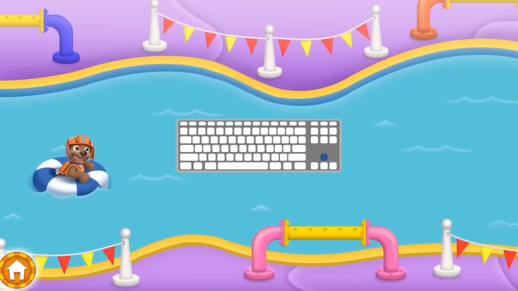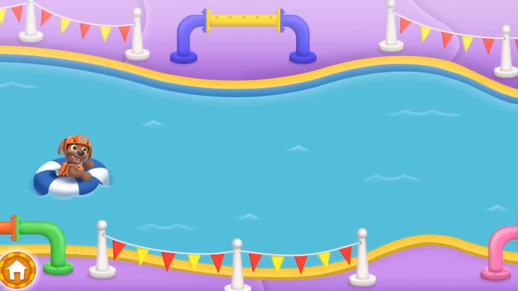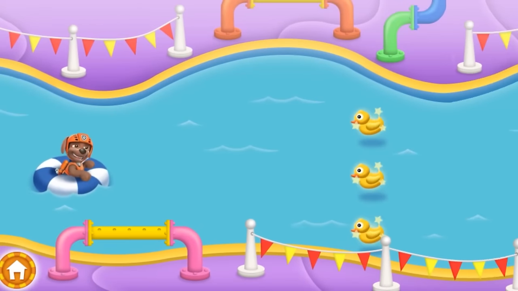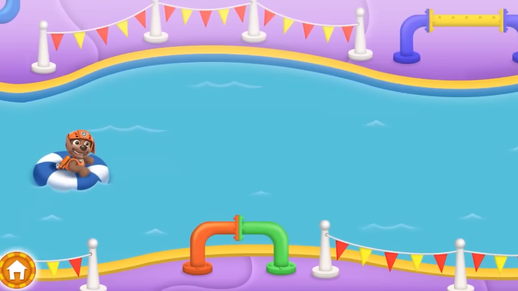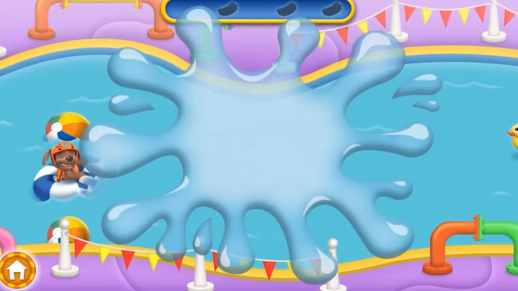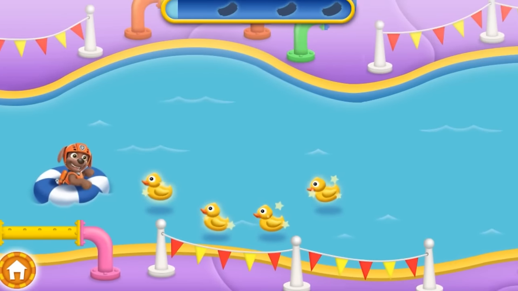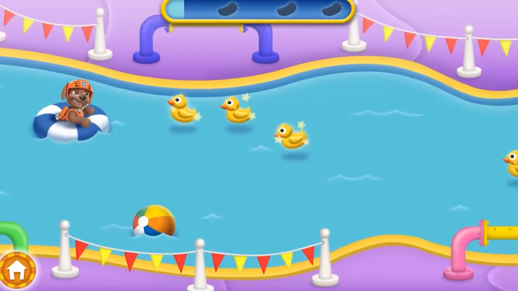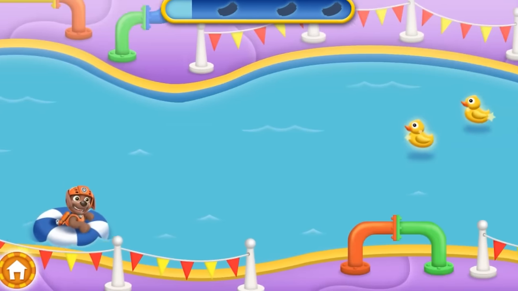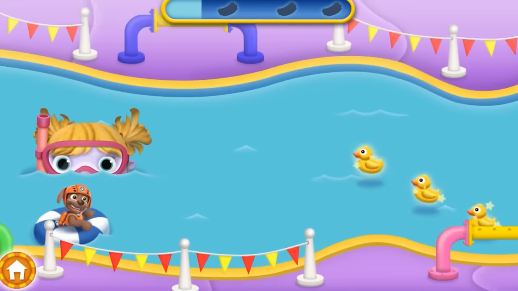The water current will pull us back toward the... Ride the river with me and help me collect as many duckies as you can to earn tickets for the Splash-tastic prize wheel. Watch out for things in the water, like beach balls. They'll make us lose control. Watch out for Gina Giant.